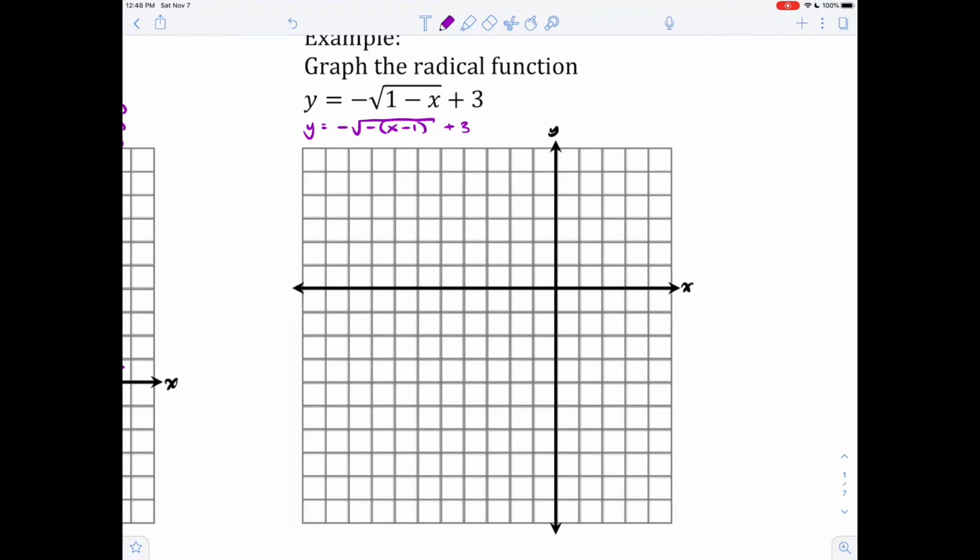Okay, dokey. We're going to see, we will have a vertical reflection about the x-axis, of course. We're going to have a horizontal reflection about the y-axis. And then we're also going to be shifting 1 to the right and 3 up.